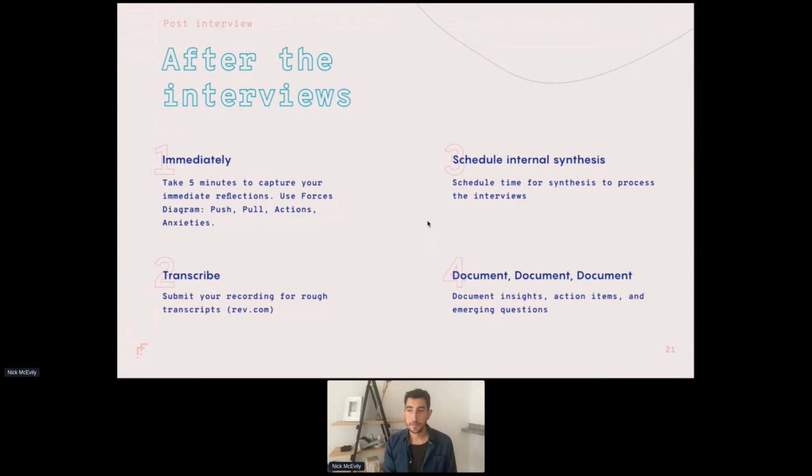And a litmus test for product market fit here is if you have more pulls than you do anxieties. So if you have 30 anxieties and 2 pulls, I'm going to say that you're going to have a ton of friction out there in the marketplace to get people to use and adopt your product. But if you have 30 pulls and 5 or 10 anxieties, you're in pretty good shape. It's not too scientific, but it's a cool little litmus test that I like to use.